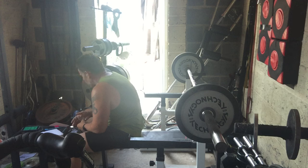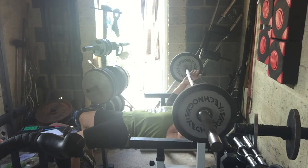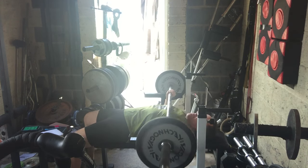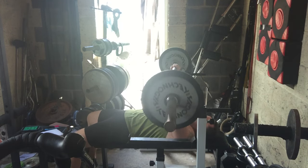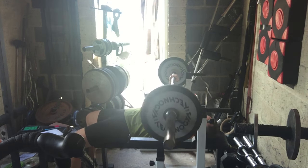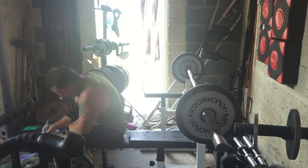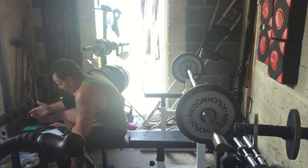I don't particularly like pushing through pain. I'd rather give it a wide berth because there's so many other options. Why push through pain if you don't have to? Okay, let's have another set of 10. Yep, not bad at all. Two more to go. I think I'm going to get them all.